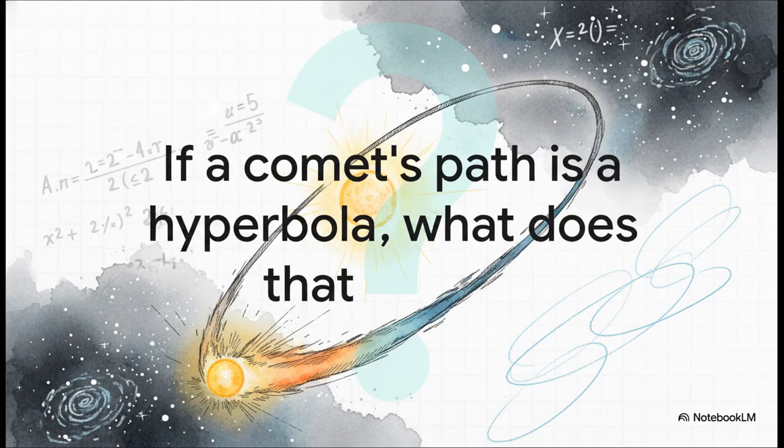And that brings us to one last really cool thought. What if a comet's path is a hyperbola? What does that actually tell us about its trip through our solar system? Well, it means that comet is moving so fast, it has so much energy, that the sun's gravity just isn't strong enough to capture it in an orbit. So it swings by us once, makes its closest pass, and then just keeps right on going, back out into deep space forever. It's never coming back. The math itself tells us the story of this cosmic visitor on a one-way ticket.